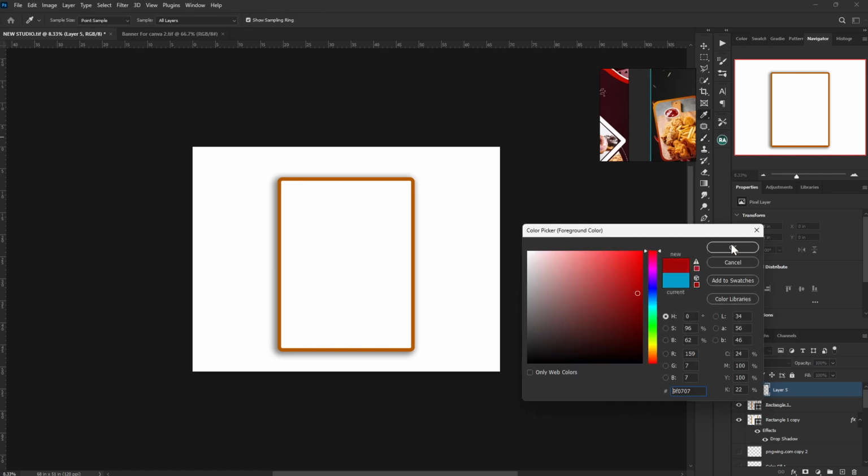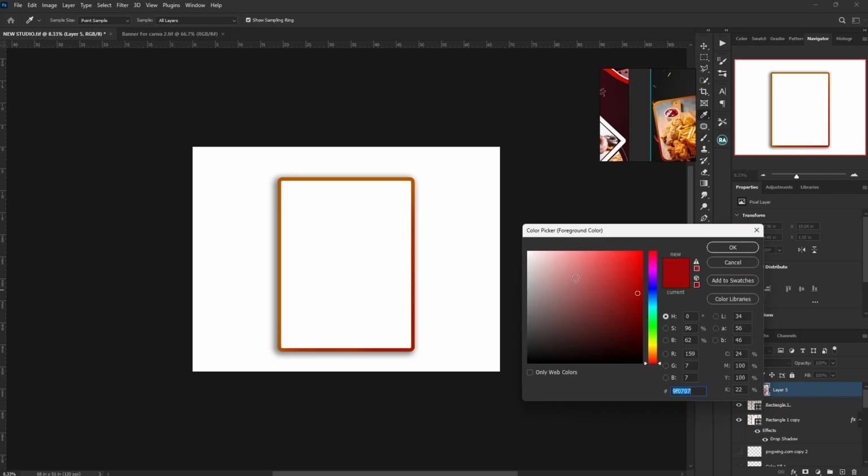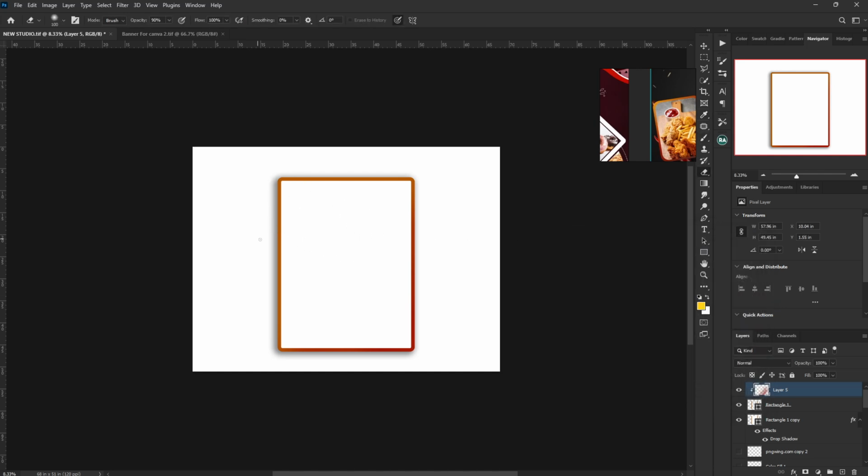Let's use red. I just simply need to brush the red out here. Look, it's affecting the yellow part. It's very obvious. Okay, that's it. You see it? Yeah. Then we now put our pictures inside.